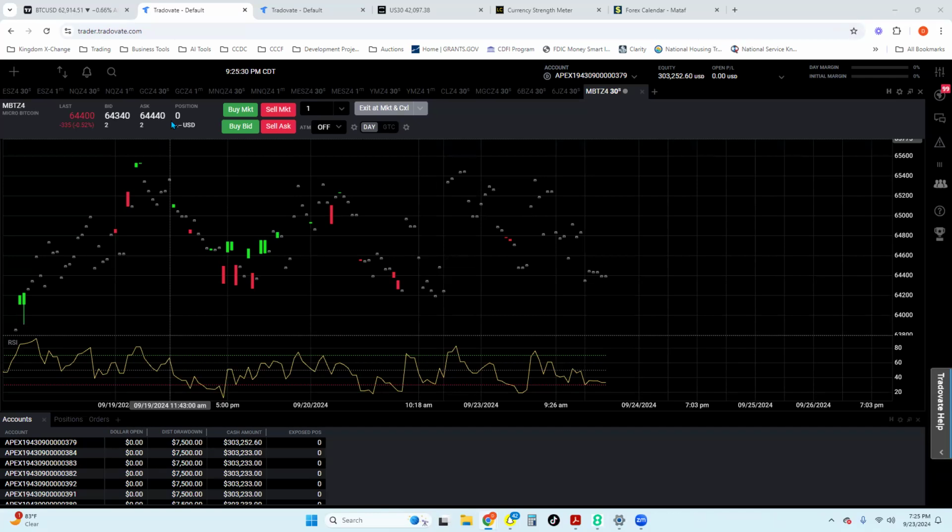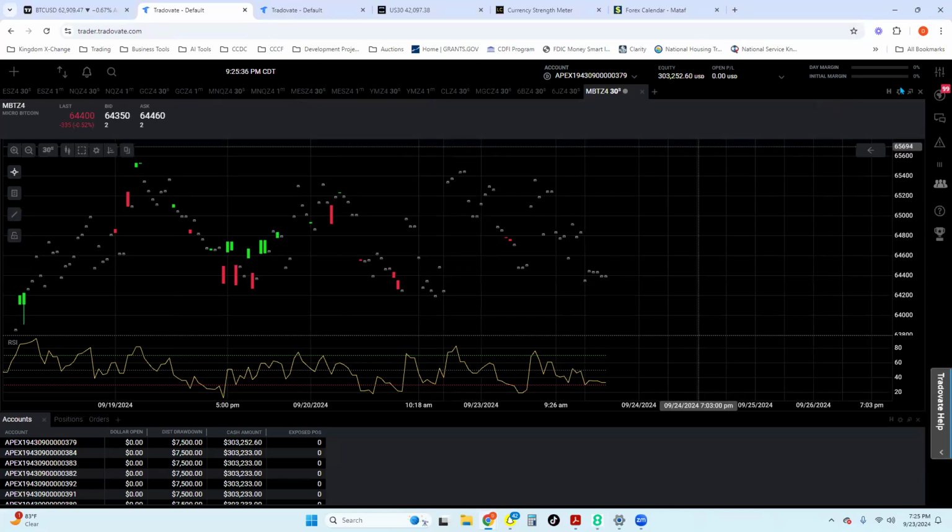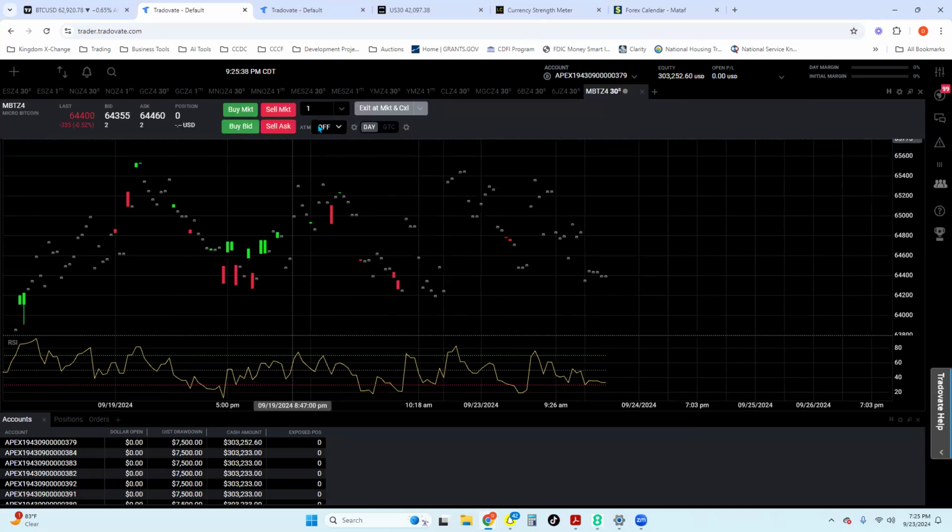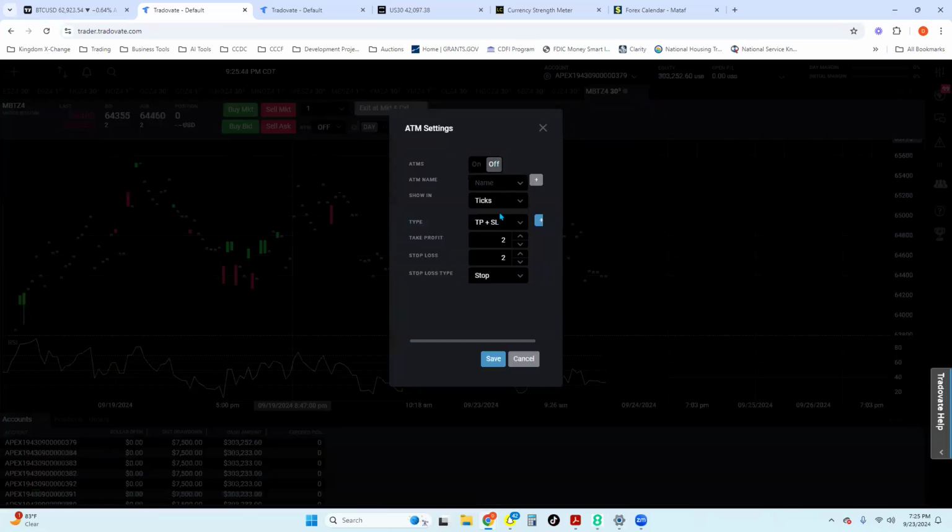So yeah. And what we're talking about is this. I'm gonna take this off a trade really quick. Oh, I gotta keep it on trade mode to show you. But what we're talking about is this, the automatic trade manager feature. You can turn this on. You can set a setting based on dollars, based on ticks, or even based on delta price. Delta price is basically how it performs in the regular market. Like in here, it goes by ticks like 0.25, 0.50, whatever. But say if we were on NAS, it goes by 0.25, 0.5. Those are ticks, but it would go regularly by points, just 1, 2, 3, when you put in delta price. That's what delta price is.